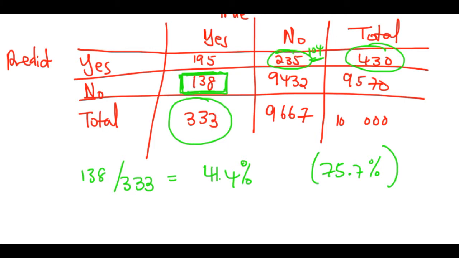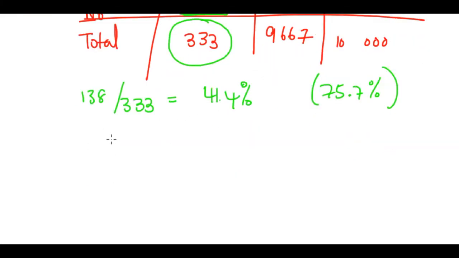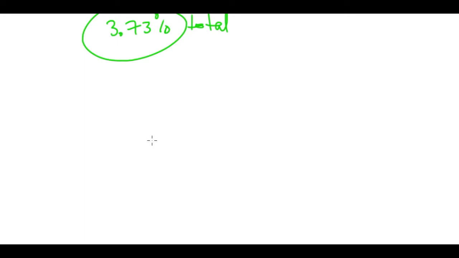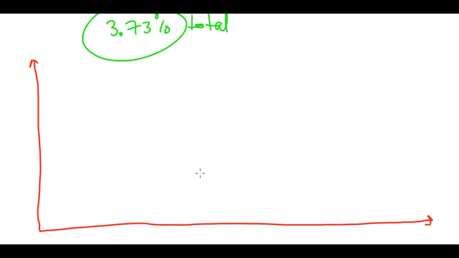So the overall error rate is now slightly increased. This is the total, or the overall, error rate. It increased to 3.73%, right? For a credit card company, what you need to do is decide whether this cost that you have incurred here is worth it. Is it worth it, right? You need to understand, is it worth it?